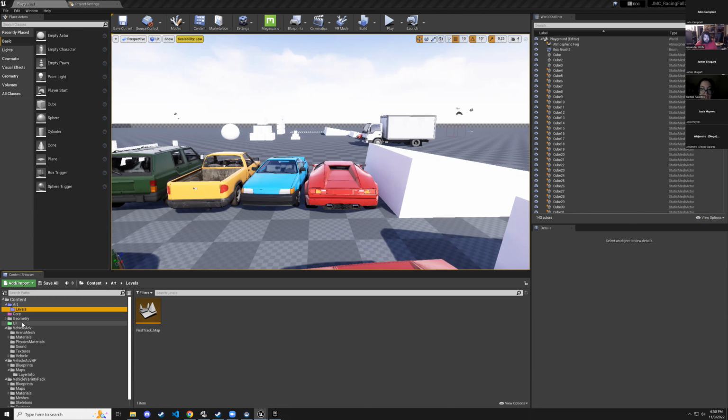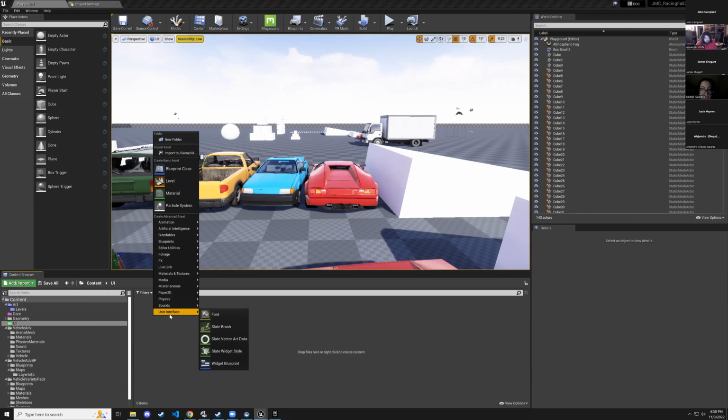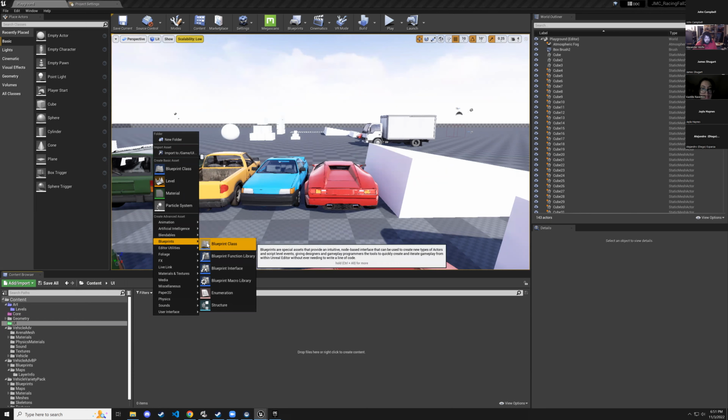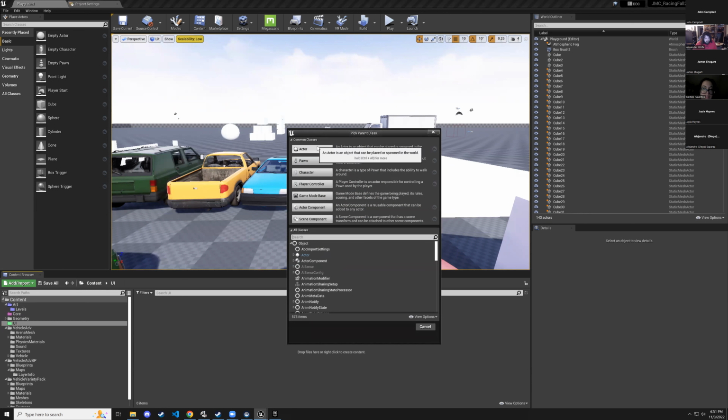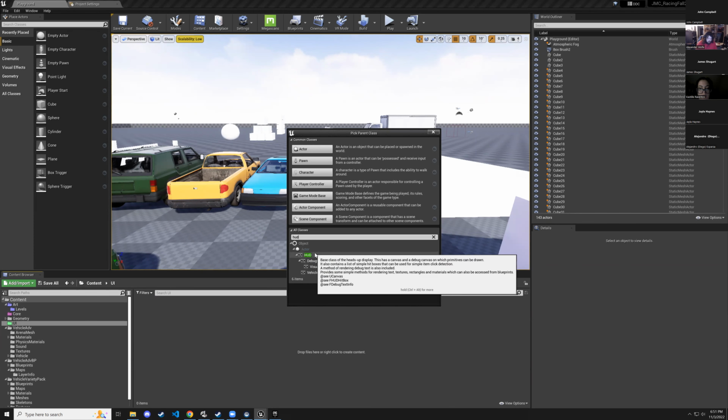In our UI folder, we're going to make a game HUD. So we're going to go user interface. No, I take that back. We need to go to blueprints, blueprint class. And this is going to be HUD, I think. HUD. Yeah, HUD, right here, this one.